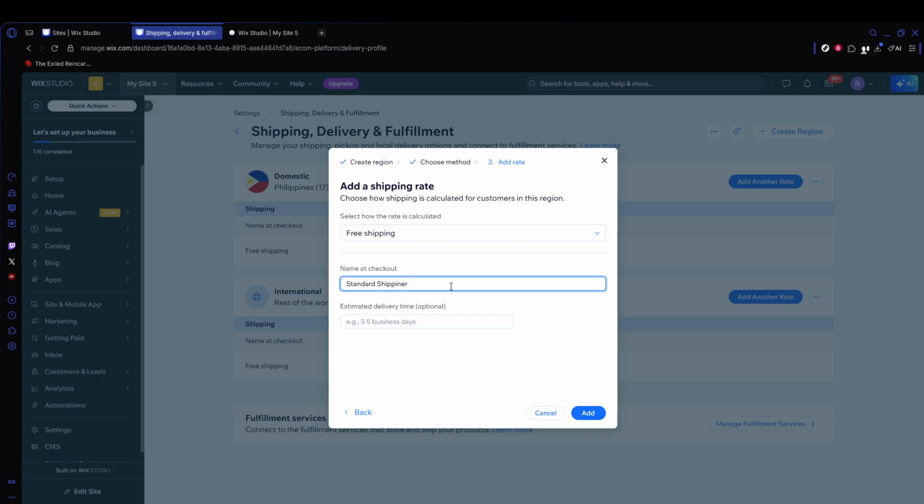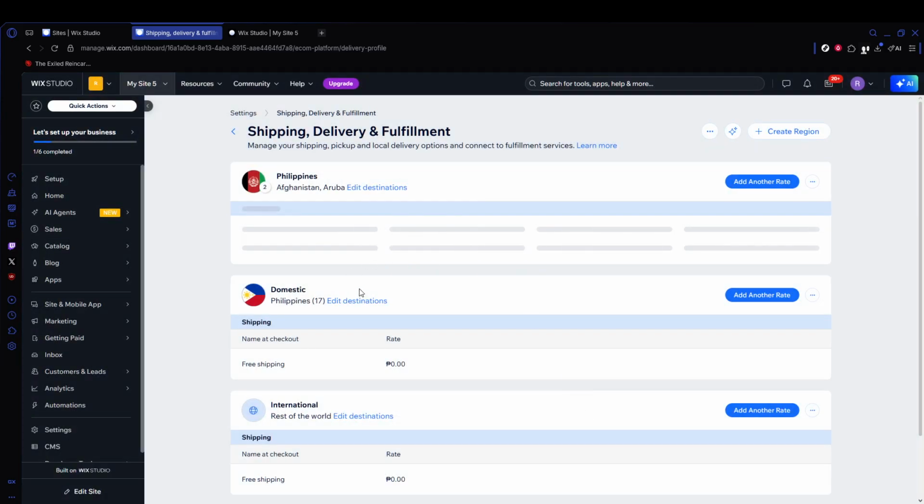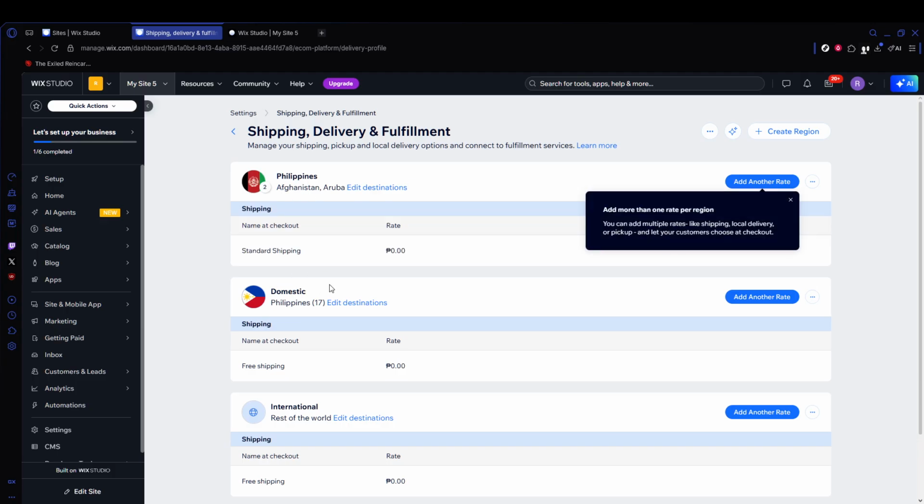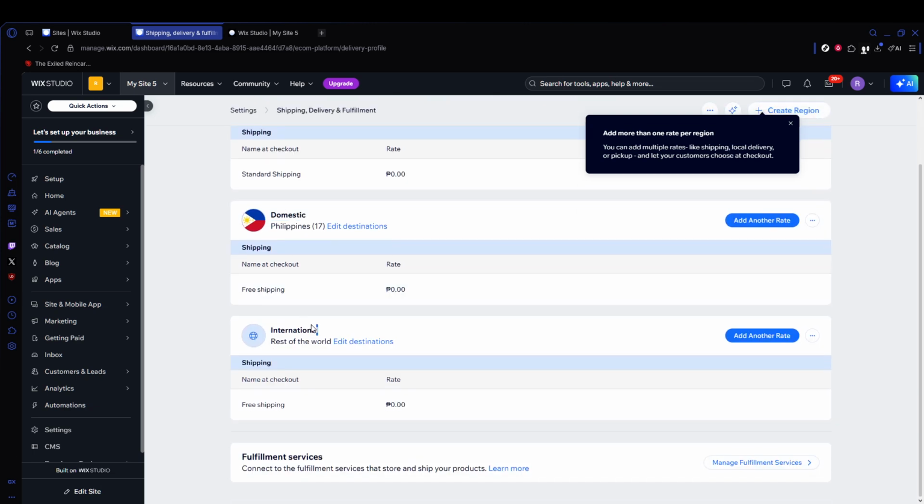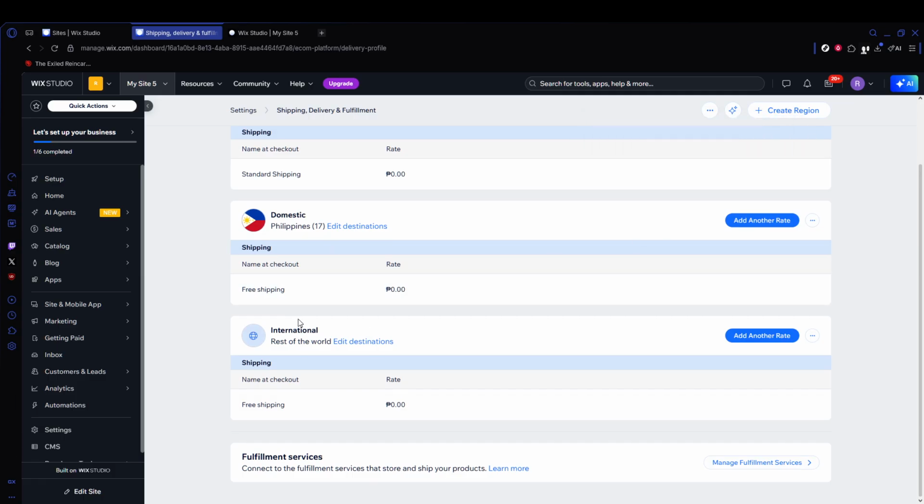Finally, enter the rate you want to charge for that region. Make sure this covers your typical packing and carrier costs while staying competitive. If you need to cover extra packaging or labor, you can add a handling fee. Toggle the option to add a handling fee to every order, then enter the amount you'd like added on top of the shipping cost. This is optional and can be adjusted later if you find it's too high or too low. When you're satisfied, click Save to apply the shipping option and lock in your settings.